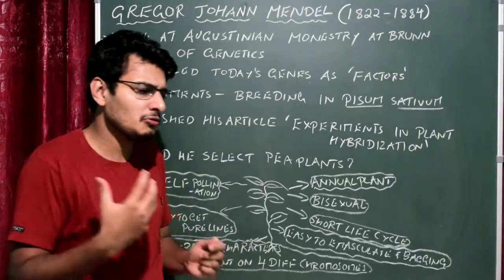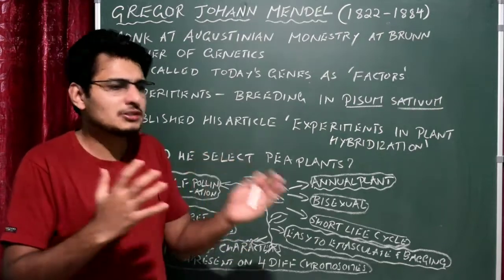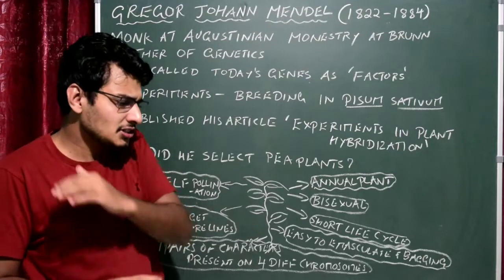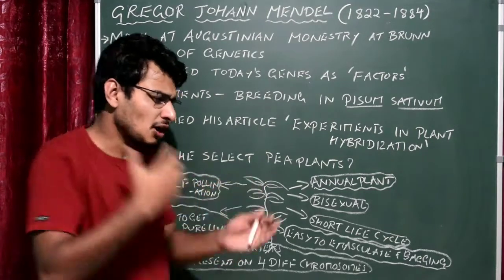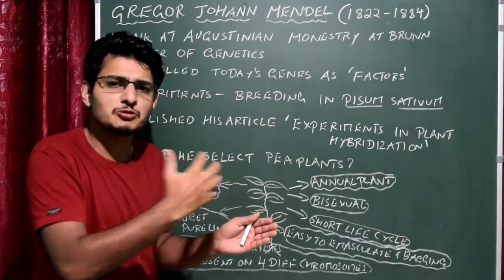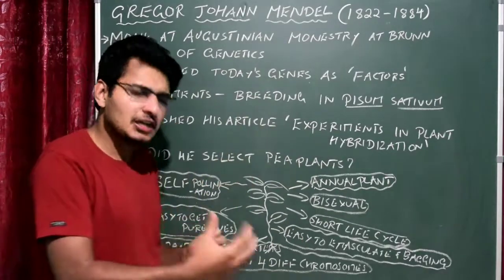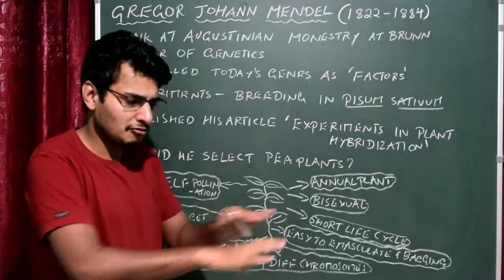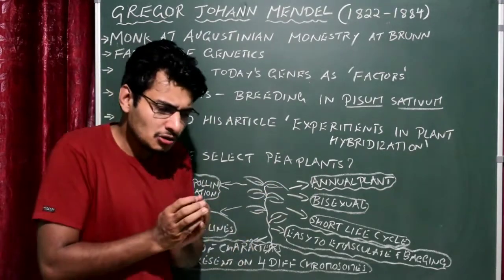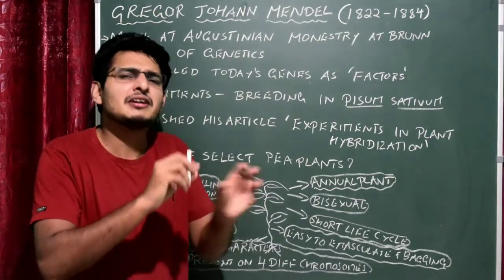He was actually a monk. He was not even interested in science experiments. Simply, he was a monk, and he just started to see the types of plants, the Pisum sativum, the pea plants which were grown beside his monastery. Every day he used to visit that particular patch of land where these pea plants were grown, and he was surprised to see that each plant showed certain different characters.